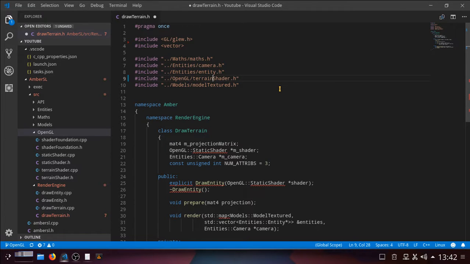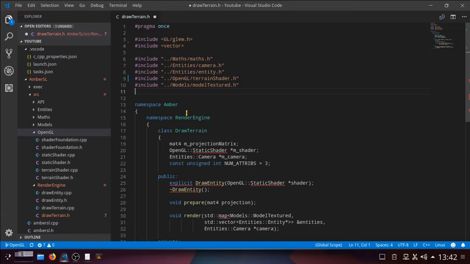What else do we need? Textured model? Doubt it. We can get everything from terrain, can't we? Terrain is its own model. Interesting. I'm going to take that out. I don't think it belongs here. Yes, it does. We're still going to need it, aren't we? Yeah, we are. Okay, I'll leave it then.